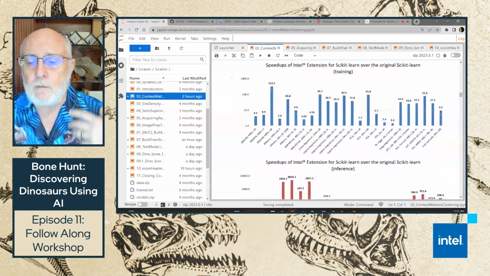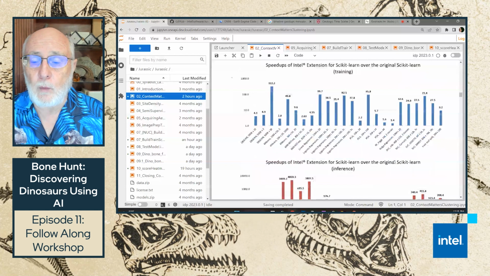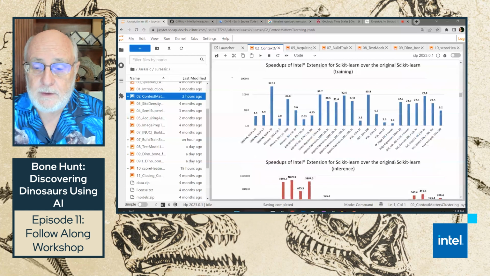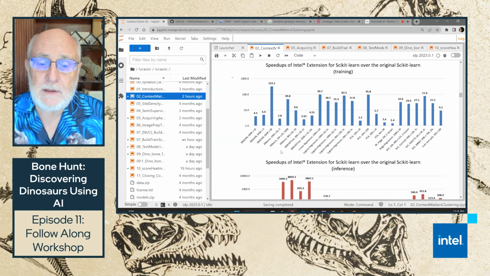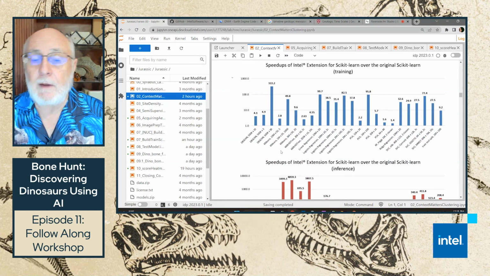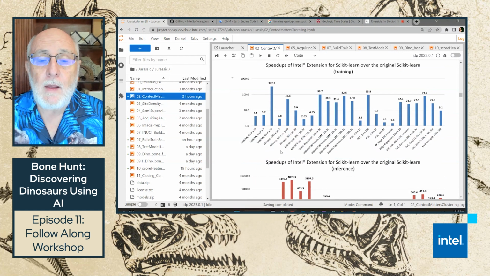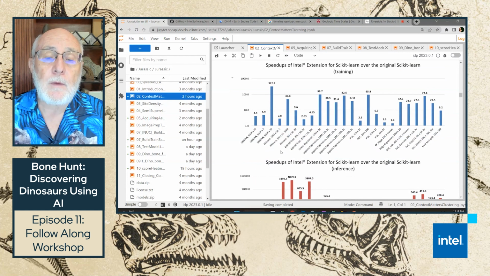And so what we're talking about here is just why the Intel extension for Scikit-learn can provide these really amazing speedups, depending on your data. Just the way we read this, for example, we have DBSCAN, and for different data sets, 500,000 rows and 10 columns, just as for doing training.